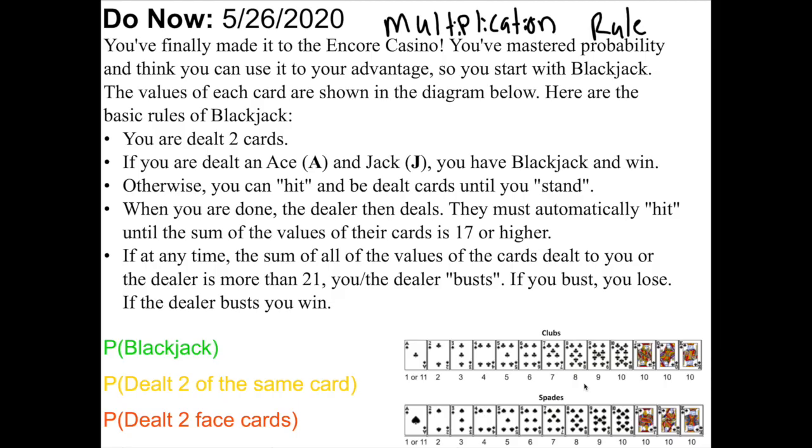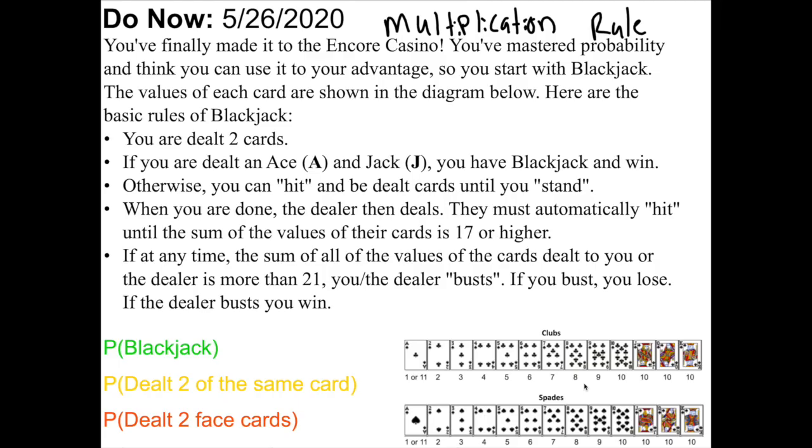So, today we're going to jump back into probability. This is actually going to be the day where we wrap up independent events, dependent events, and the multiplication rule. And actually, this brings us to more or less a close with probability. And so I thought I would wrap up by doing a little do now regarding probability and card games. And for this activity, it is going to help you to know what the multiplication rule is.